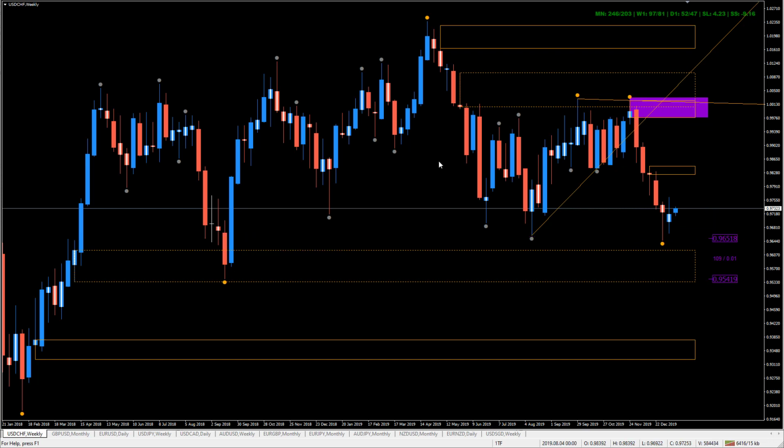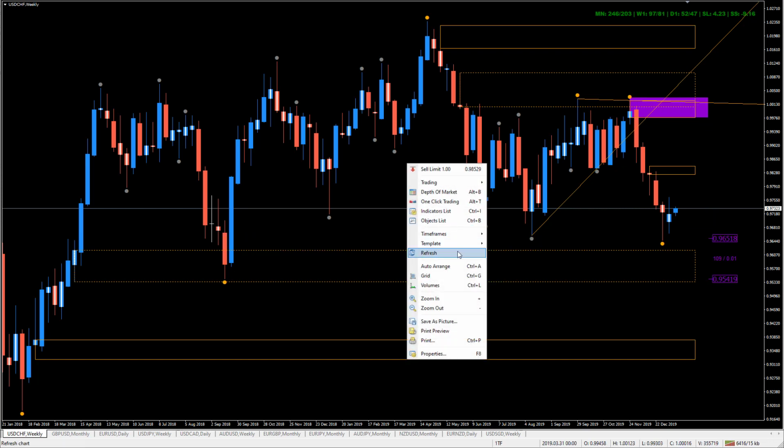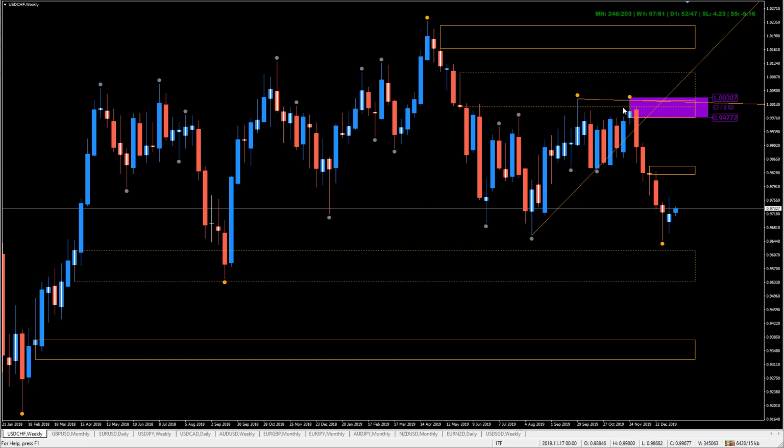Let me remove that. And so this is an area that we could expect price to have a bit of a bounce from on the way down. Okay, this is an interesting area for us because when price left here, we managed to remove all of these lows here. We managed to cause market structure to fail, and we managed to move this major low here, which is actually a monthly low.